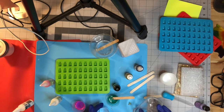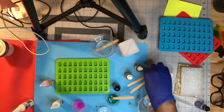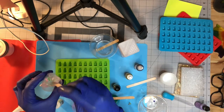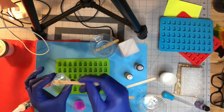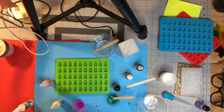So I'm going to put the glitter in. Yeah, see, this is just kind of clear on its own. So I'm assuming you have to use it with a color for it to really pop. But yeah, because just the glitter on its own, I mean, you can see some color in there. I'm not even sure if it's enough color to pick up on the camera, but you can see green and blue, like a gold tint in it.